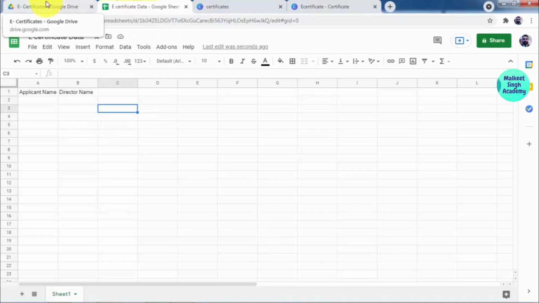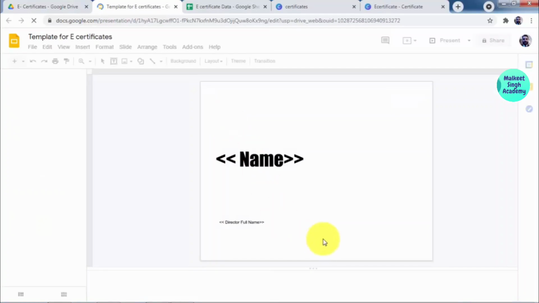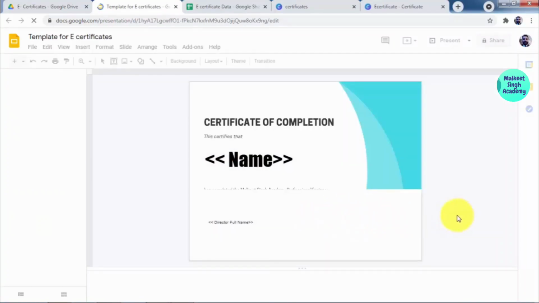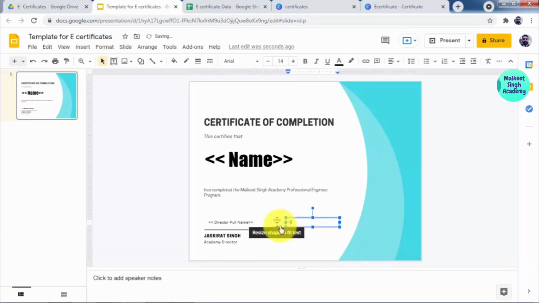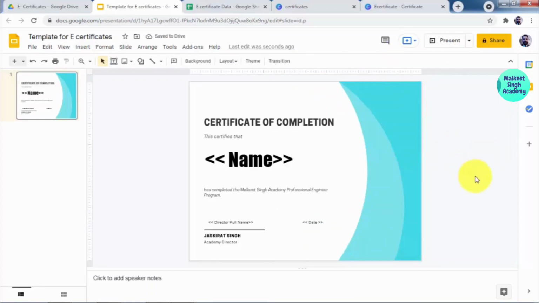And here if I open again, so from date I just got that we can add a date here. So anyway we can add a date, so let me add a date. So here we can easily add a date. So let me click on this text here, and I'm going to add a date here. So same size of this, so I'm going to write double quotation, this angle brackets, and write date and close it. So this is going to be our date, and I'm going to center it. So now it has date in it, so I'm going to close it.